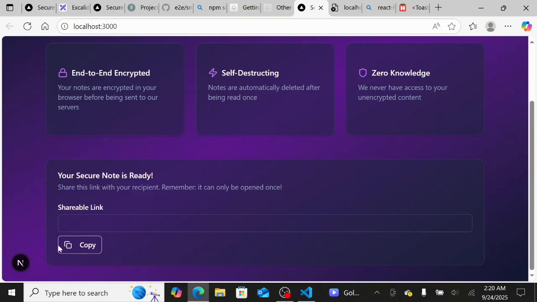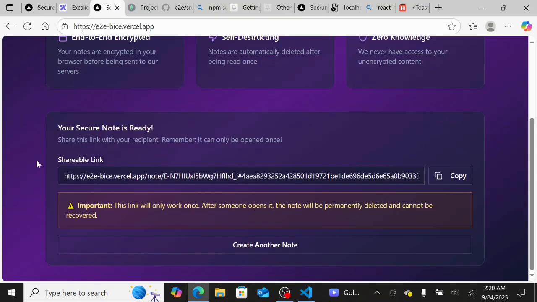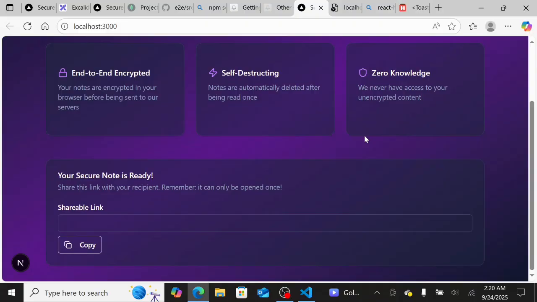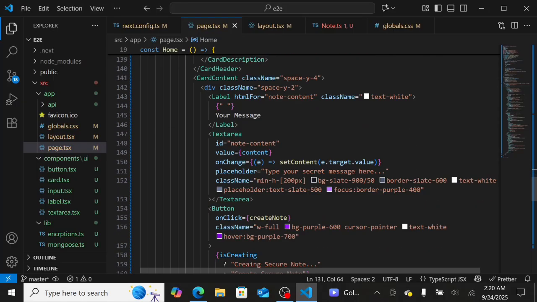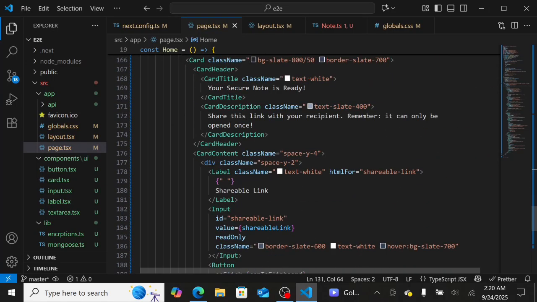Now we are able to do this. I think I need to move this button here. Yeah, the button should be here. So what we need to do here, basically, the second one.